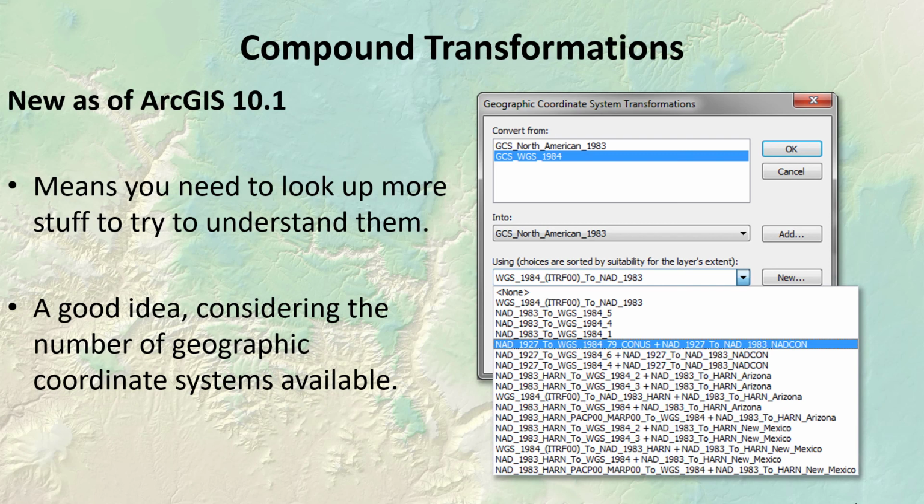So it's a neat thing. Downside is it makes it a lot harder to look up what's the appropriate transformation when you have to. This NAD27 to WGS84 number 79, and then it transforms there from NAD27 to NAD83 NADCON. Well, you have to look at both of those to see if it's appropriate. And it's tedious, but now you know how to do it, so it's not impossible.